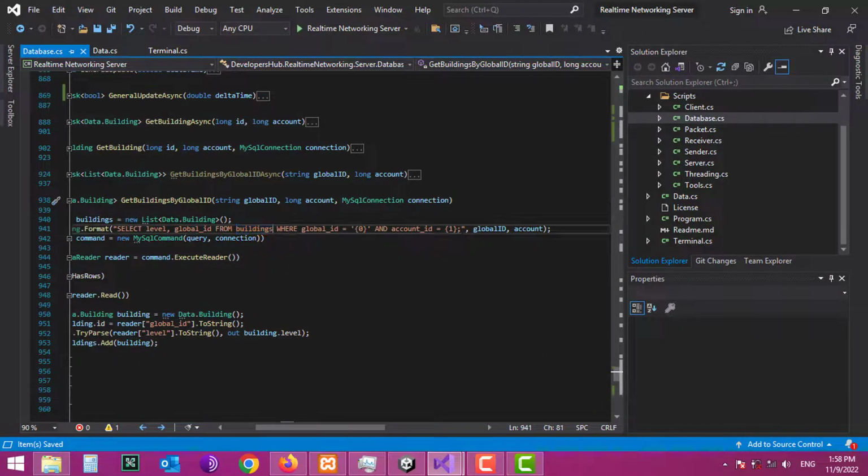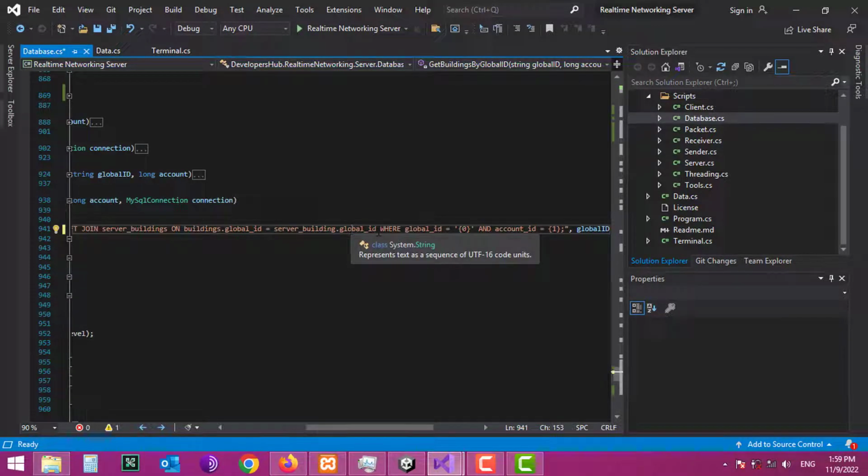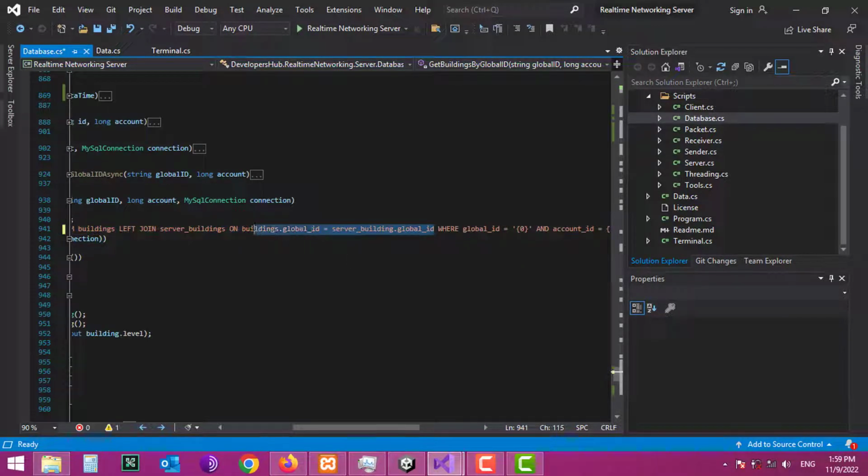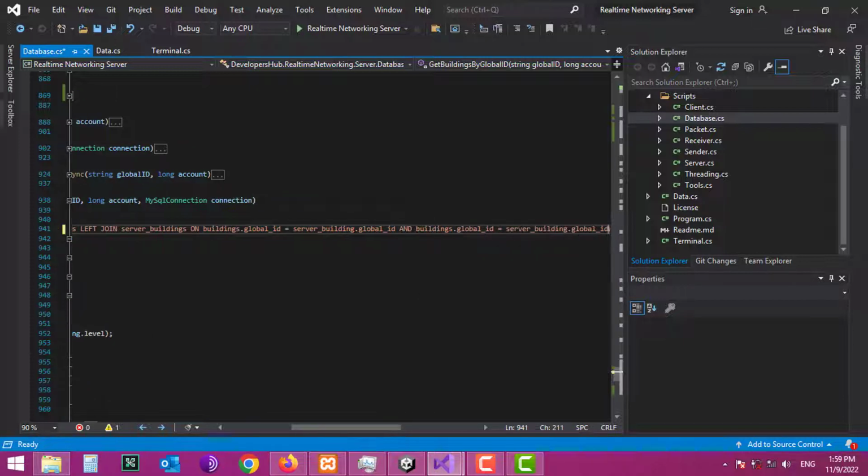So to do that, we need to left join the server buildings, and we're gonna do that on buildings.globalid equals to server buildings.globalid. And I'm just gonna copy that and paste it one more time. And it is going to be level equals to level.